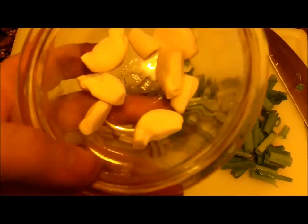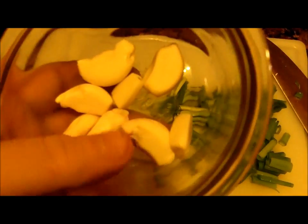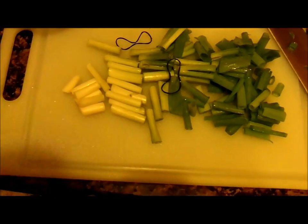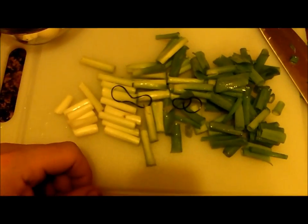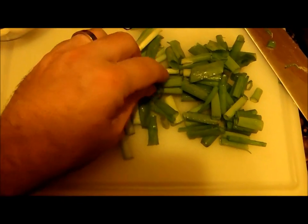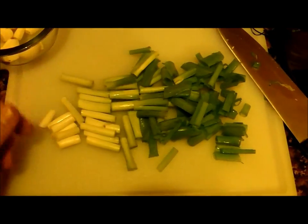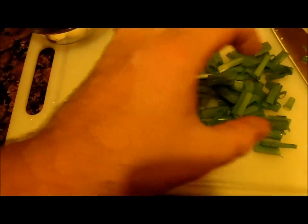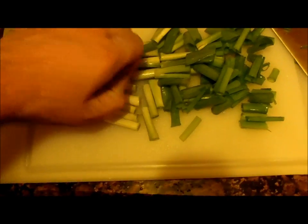Take about this much fresh garlic — I've got five big ones and three small ones. One of the big ones we're going to slice up, the rest go in the food processor. I want to cut up some green onion. Remember to leave the rubber bands outside — the rubber bands give a delicious taste. That's a joke. Don't cook the rubber bands. I'm going with one bushel of green onion. You can go with two or three — Keith does two — but I use a lot of yellow onion so I don't need as much.